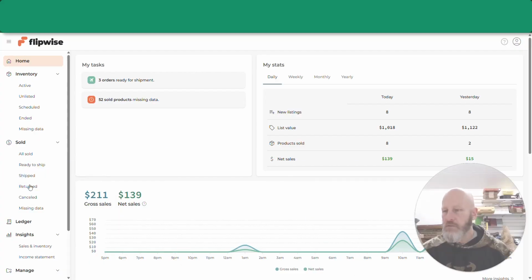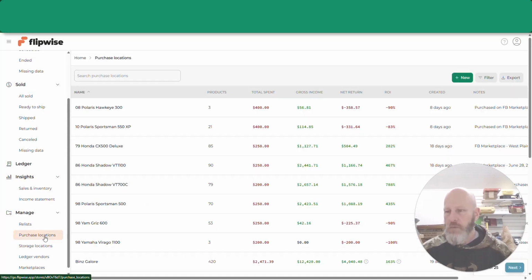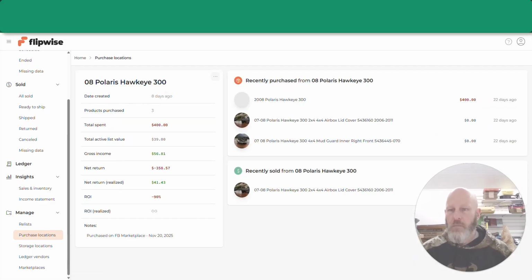And let me move myself over here. So I go to my purchase locations. Every time I buy an ATV, I create a new purchase location for that product. And when I create that, I put in how much I actually spent on that item.